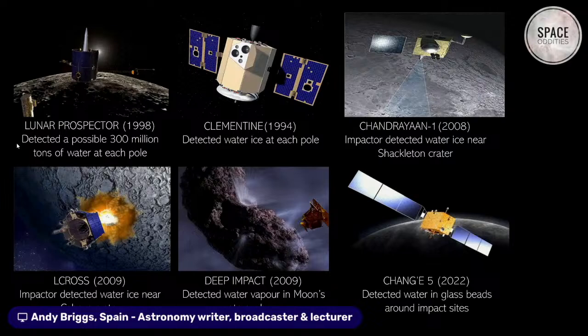But on its way to the asteroid, it bypassed the moon, and it actually detected water vapor in the moon's atmosphere. And if you're going to turn around and say that the moon hasn't got an atmosphere, well, yes, it has. It's just a very, very thin one. But the Deep Impact mission detected water vapor in that atmosphere. And Chang'e 5, you may remember, I think I reported on this a couple of weeks ago, found around impact sites on the moon, around craters, in other words, all these glass beads lying about on the surface that were full of water. So there may be a huge amount of water locked up in those glass beads around craters just on the surface of the moon. So these were all momentous discoveries.